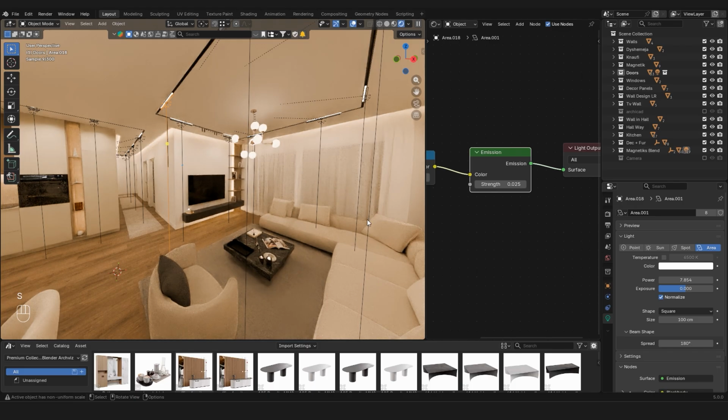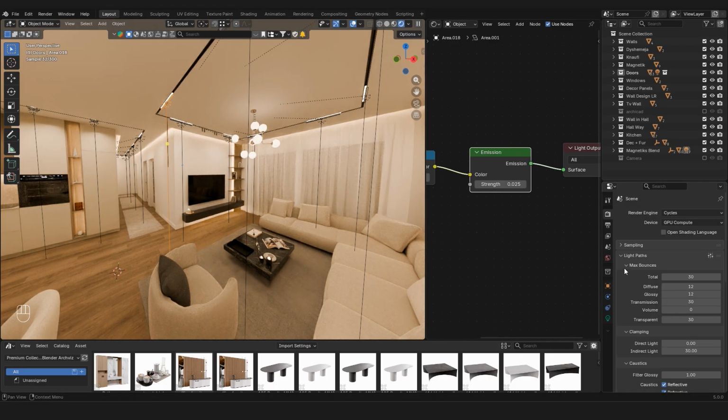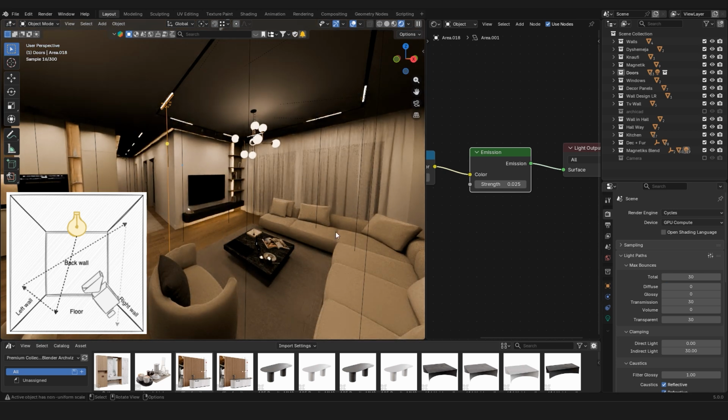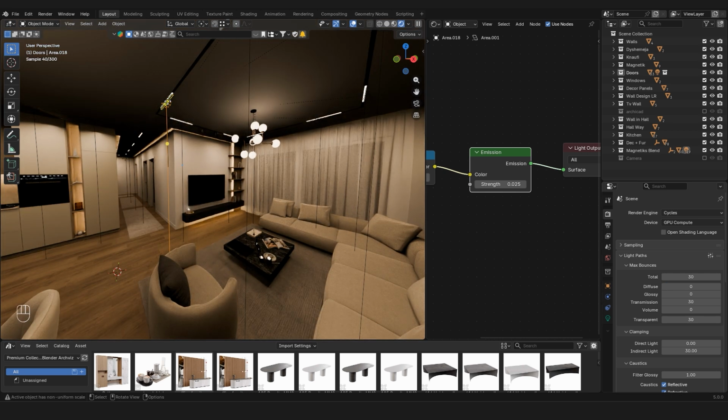What we need to do to reach more realism is go to the settings and to light paths, to have more diffuse and glossy bounces. This means how many times the light will bounce. If we make this 0, the light will not bounce at all. It will go from here to here and it will not go back here.